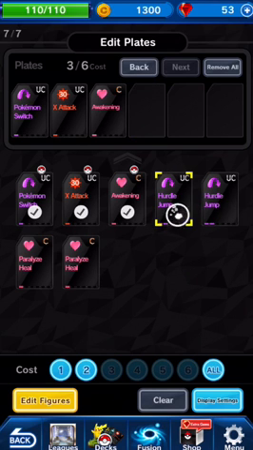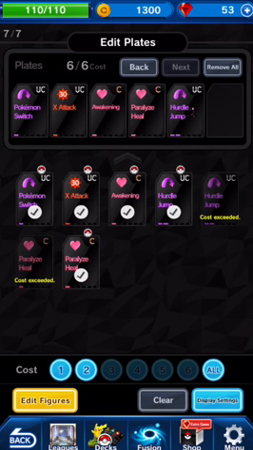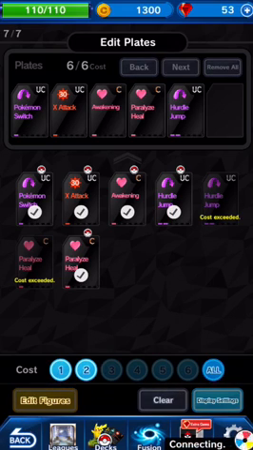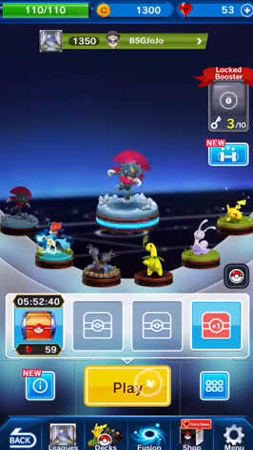So we'll edit our plates. We're going to add Paralysis Heal, if it'll let us. Hurdle Jump, and that will exceed our cost. So as you see, it says 6 out of 6. Some plates cost more than others. And that's going to be our team. So let's go into the league and get a game going. Just hit that play button.